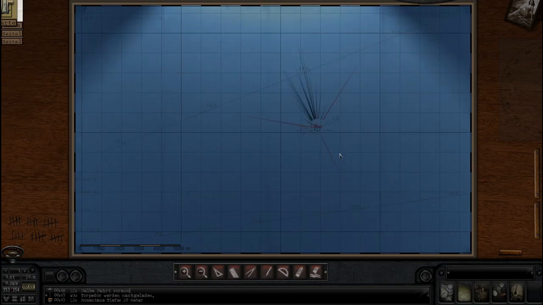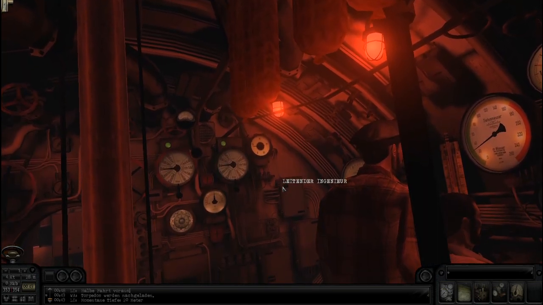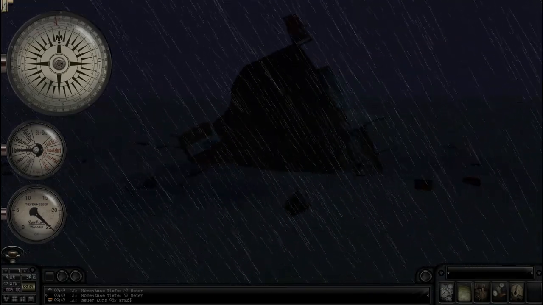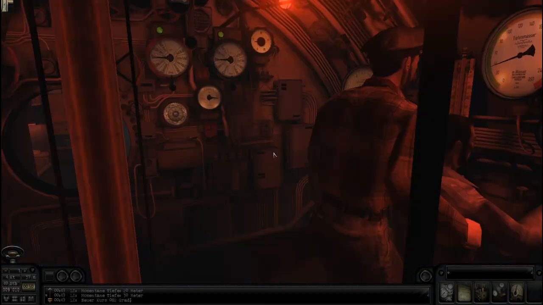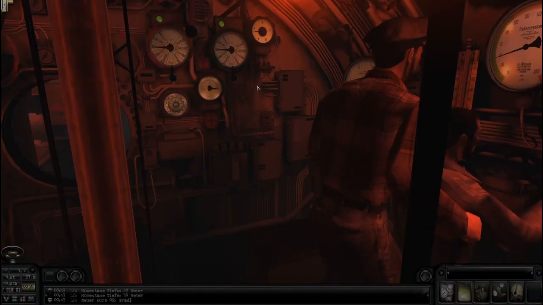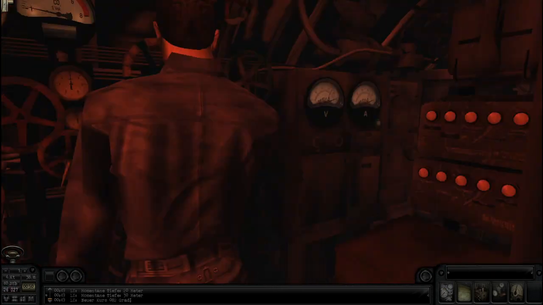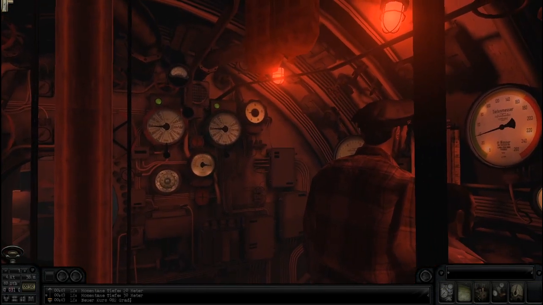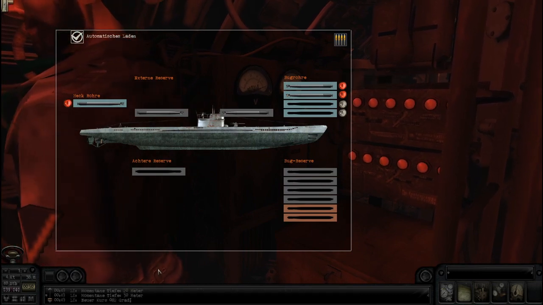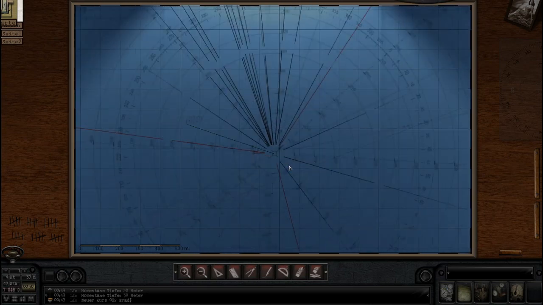And the escorts? Are there any escorts? Yeah, but they are apparently unable to find us. And there she goes. So what did we sink, actually? Medium cargo, 5,000 tons. Okay, we are hearing those underwater explosions of the ship we just sent down to the bottom. Oh, these eerie noises. And some more explosions, good lord.